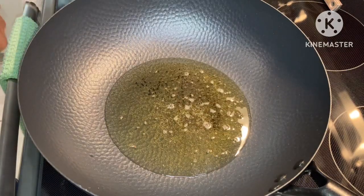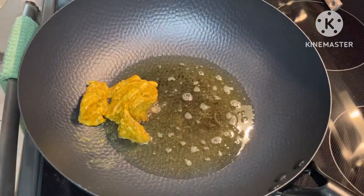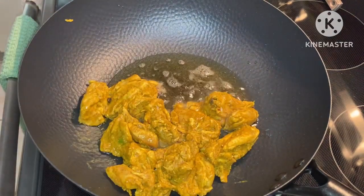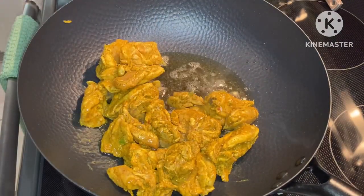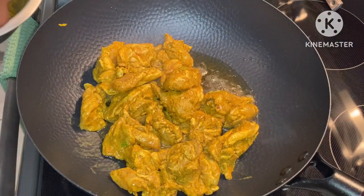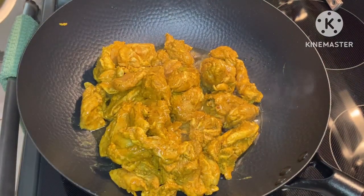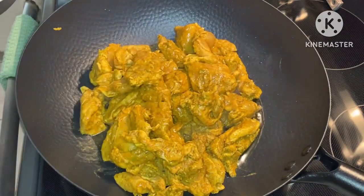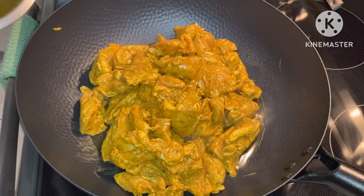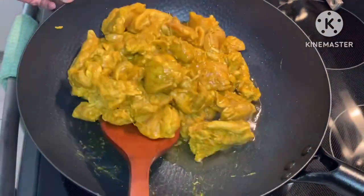The chicken has been sitting on the counter so it's not straight from the fridge — I didn't want it to pull the oil temperature down too much. I'm adding my meat to the wok. I want that color. It smells so nice already with the spices. I'll not add all the liquid yet because we still have the vegetables to add. I'm excited for this. I already started the rice — I made a curry rice with some sweet peas, and that should pair nicely.